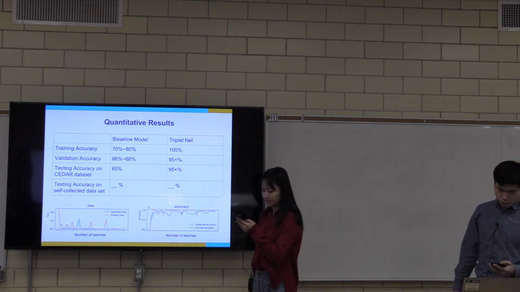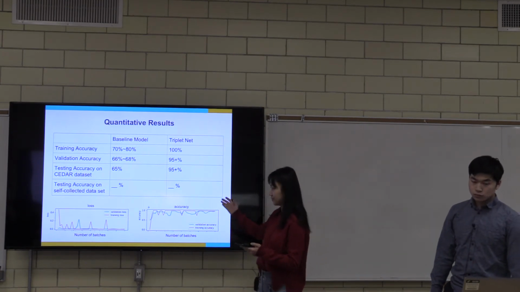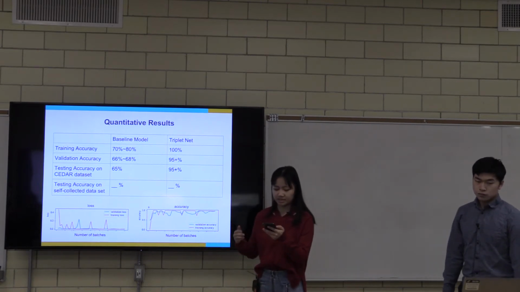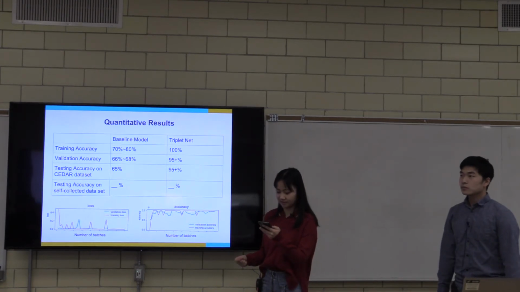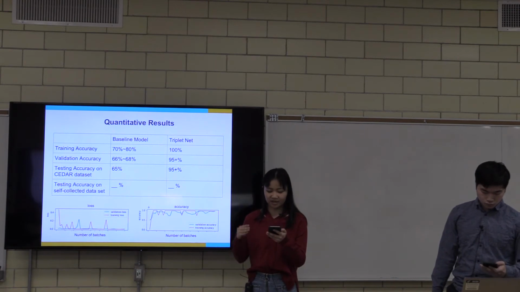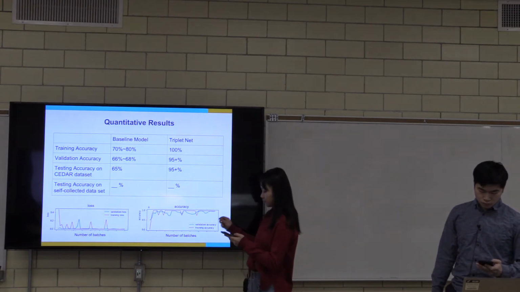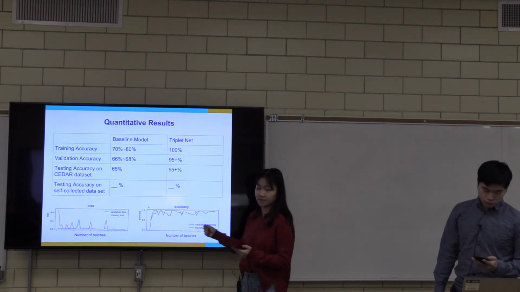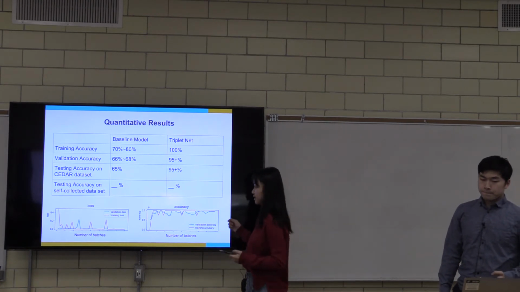On the new dataset, the baseline has 60% accuracy, and the triplet has 63% accuracy. And this is when we realized the dataset we used to train our model is not representative of reality. This makes sense because 40 signatures probably cannot cover everyone's writing habits. Another suspicious thing is that the model converges very quickly. It means either the dataset is too easy, for example, the forgeries are too obvious, or the model picks up something other than the handwriting itself.